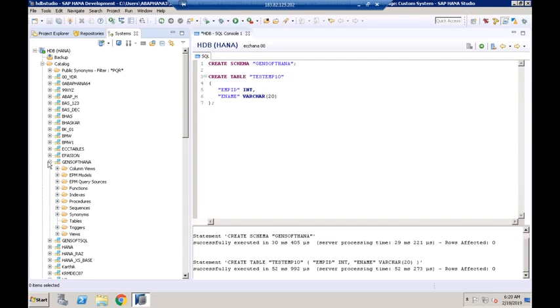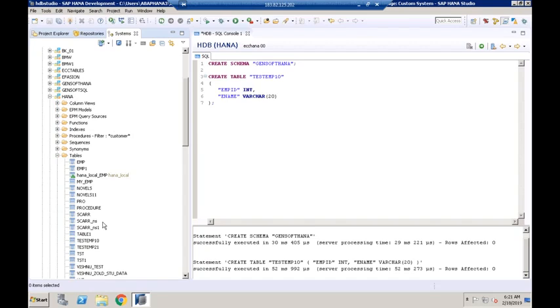So what is the meaning? This table is not created in the Gensoft HANA schema. Let me check in the HANA schema. I'll expand the HANA schema and expand tables. There are already some tables available here, and you can see we have created the table test emp10. So what is the meaning? If I don't mention the schema name, and we execute that SQL statement, SAP has created a table as part of which schema? The default schema. What is the default schema opened here? HANA schema. So it has opened.